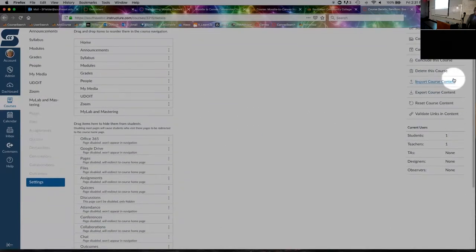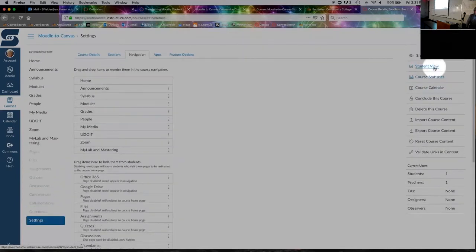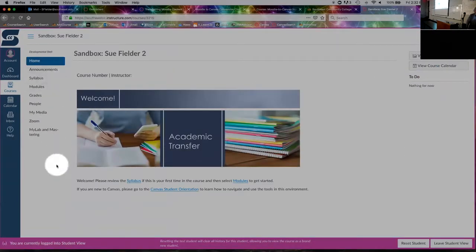So if I look at this course as a student, here's what my students see. Look how slick and clean that looks. You see why we also recommend leaving the ones that are there and unhidden to start with in the same order, because then all the students will have the same navigation from course to course to course. Additional links go to the bottom, leave the top list alone. Don't show pages, don't show discussions, don't show quizzes, don't show assignments. Everybody cool with that?